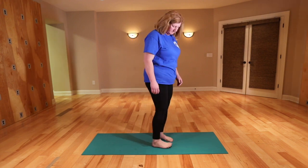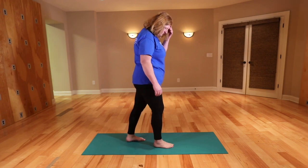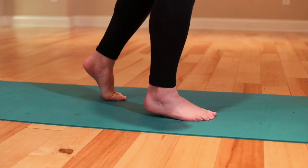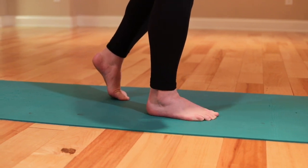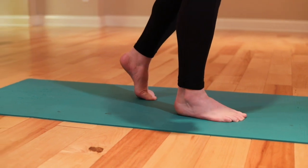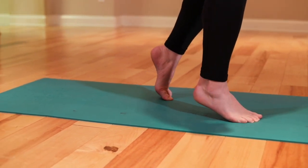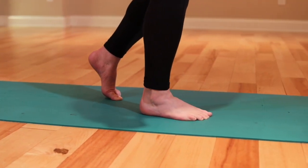Now the right leg. Right foot forward. Lifting the heel up and down off the floor. Working the lower leg, the calf. Find your 7 on a scale of 0 to 10. And stop and shake it out.